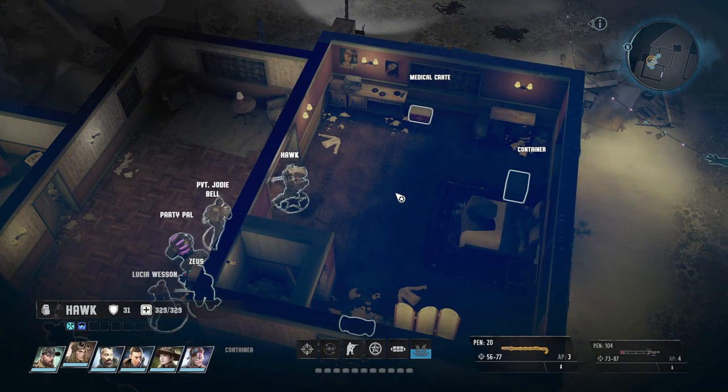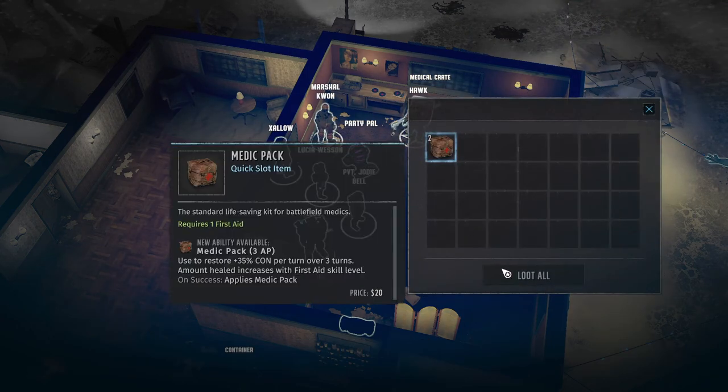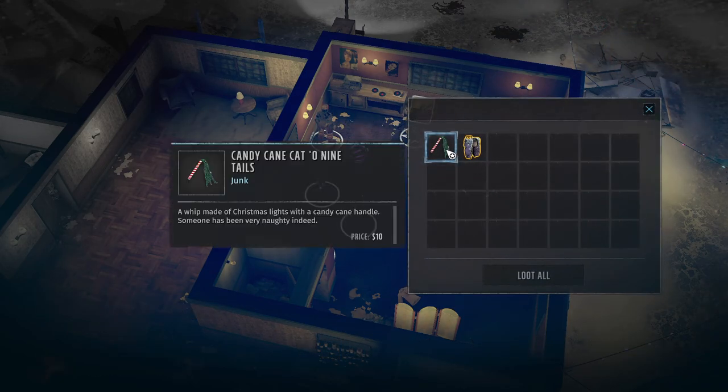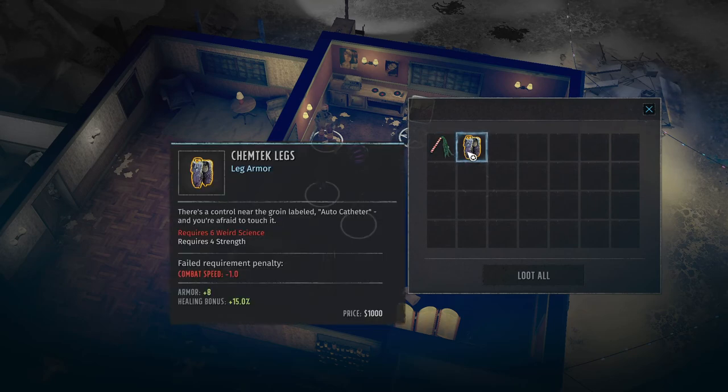Something in here, though. Medical crate. Nice. Container with high lockpicking needs. Ooh, candy cane cat o' nine tails. There's junk. And then some chemtech legs. Six weird science, four strength.